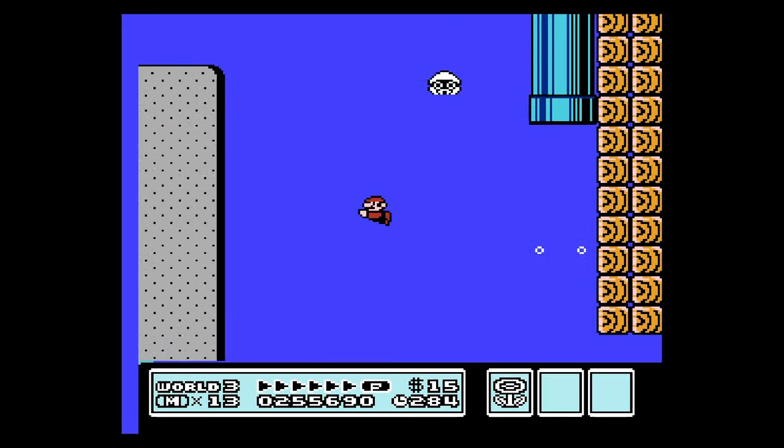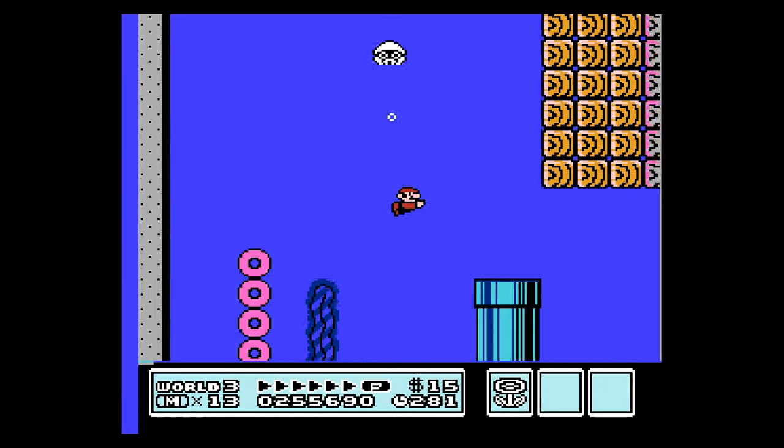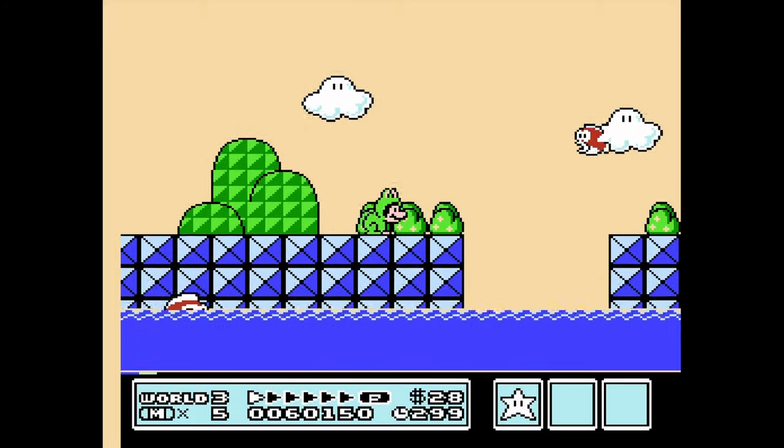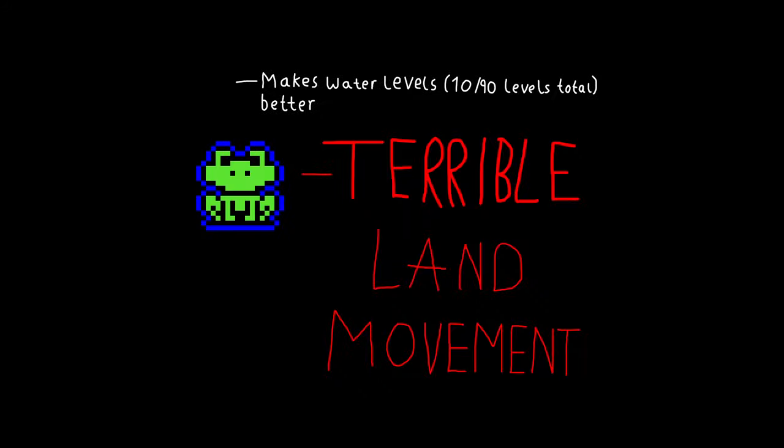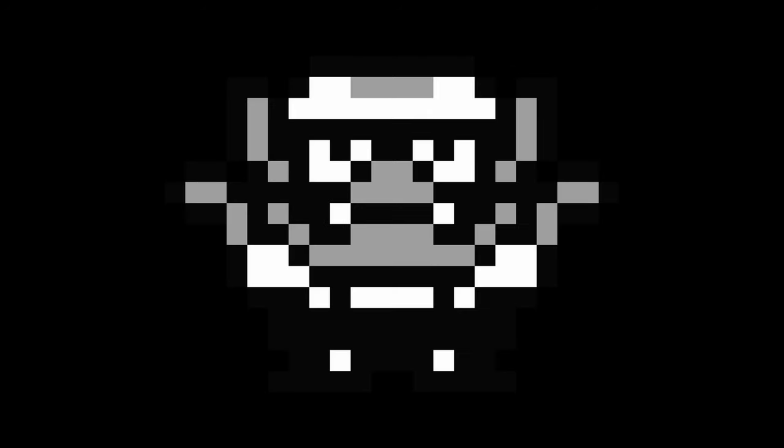There's 2 different power-ups that relate to the raccoon suit, but for now, the frog suit improves water levels drastically, especially considering how slow and shitty Mario controls when underwater, but on land it completely destroys his movement. I think just by proxy of having a prominent downside that even matters, this is one of the worst power-ups out there. And I shouldn't have to explain why this power-up sucks, but just for those who somehow haven't figured it out yet, it's super situational.